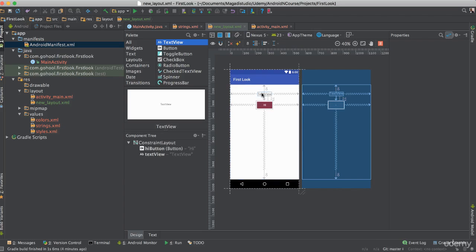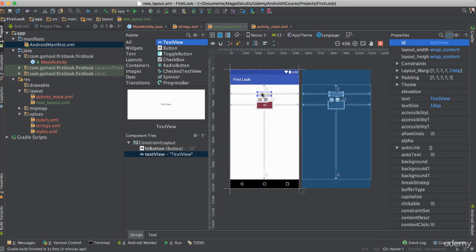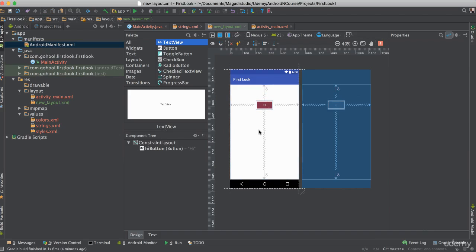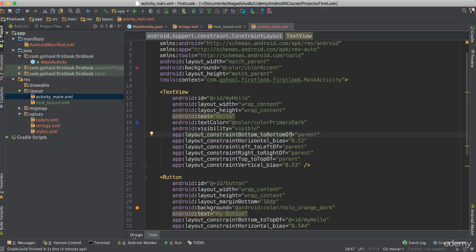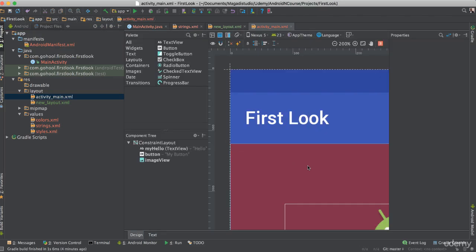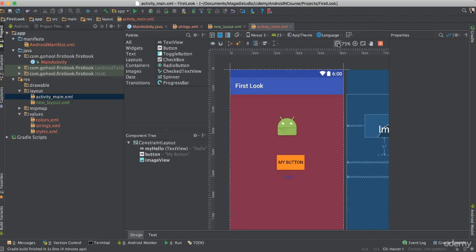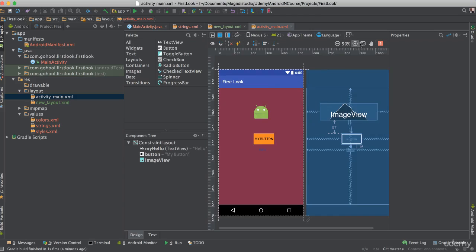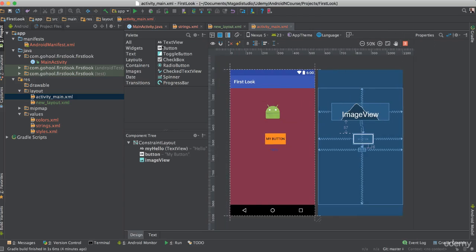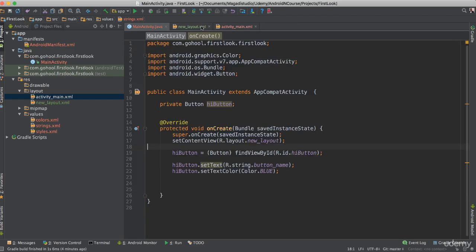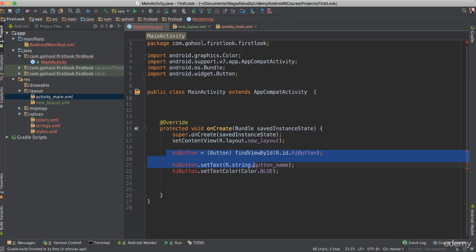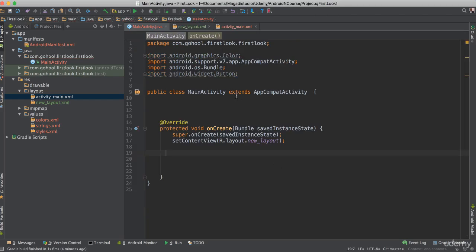So the idea here, I'm going to go ahead and let me delete this. In fact, I'm going to go back and use the old one, because remember we had changed that before. That's too zoomed in. Okay, that's good. So let's change our main activity. Get rid of this too. Let's get rid of all of this stuff because we are going to start something a little fresh here.